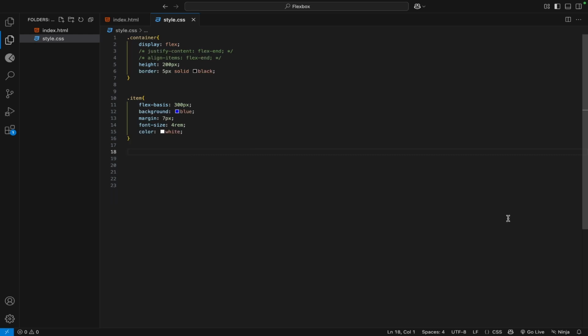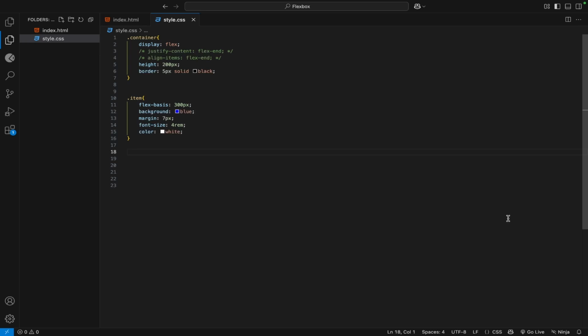Now, in time, I'm going to be releasing a LinkedIn article that goes in depth on more of the properties of Flexbox. So look out for that. I'm going to attach it to the description of this YouTube video, so that after watching this video, you can also decide to explore more of the different properties we have about Flexbox.